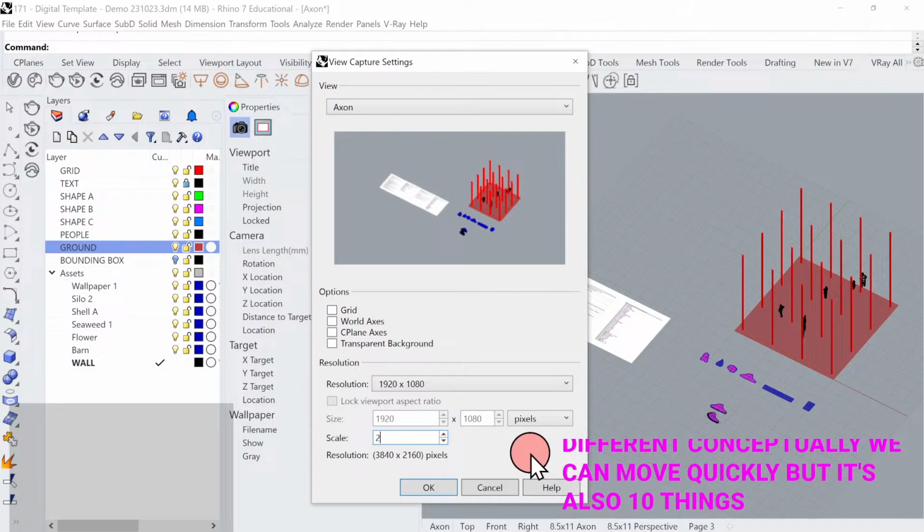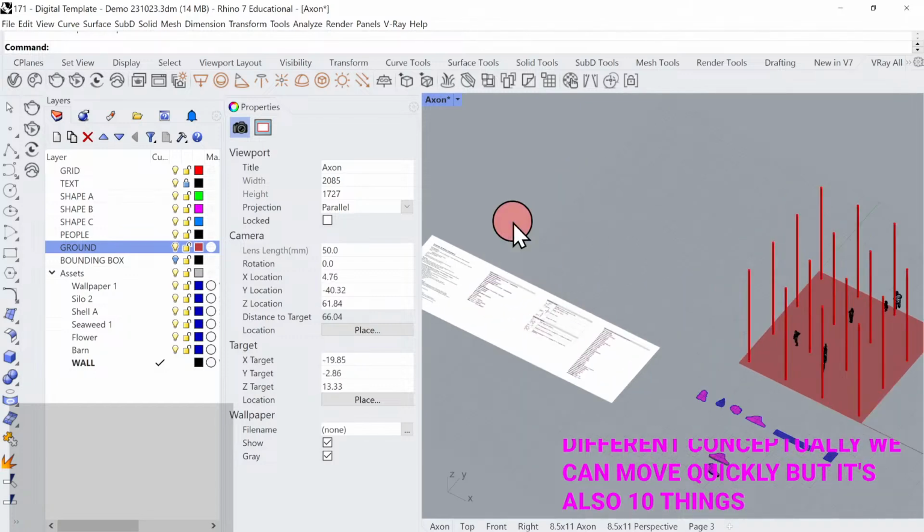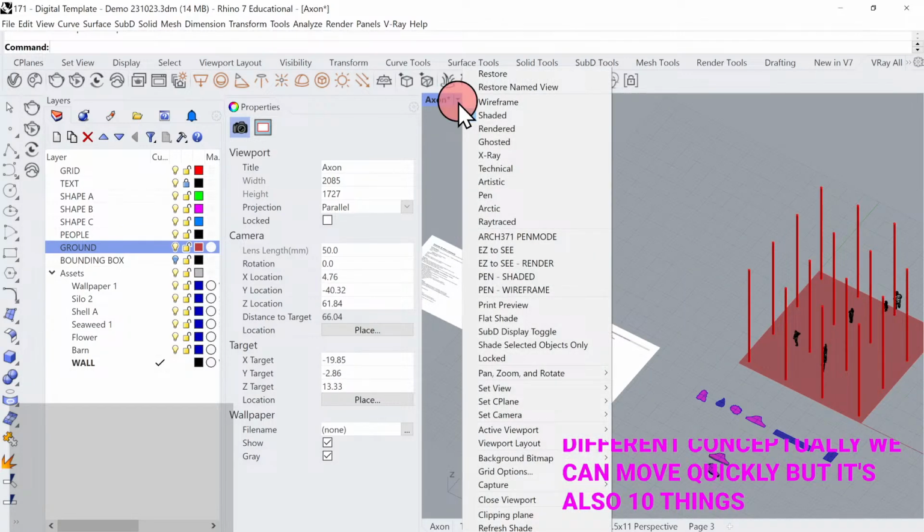We live in 2023. If you're screenshotting really tiny images, it's going to be fairly useless very soon. All the images are going to be made in 4K very shortly, if they aren't. Eventually they'll be 8K, but new laptops are shipping with 4K monitors for the most part. Okay, so that view is no good.